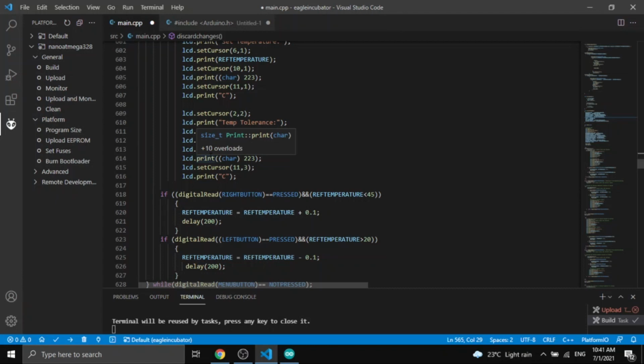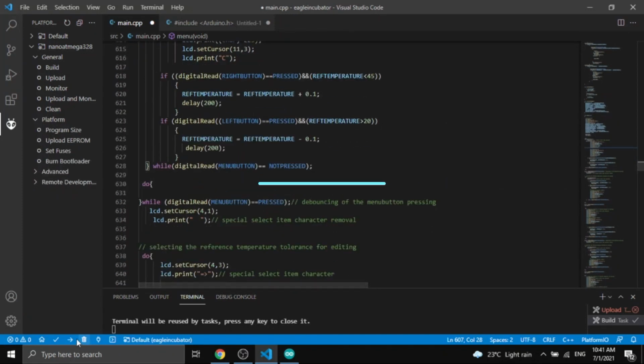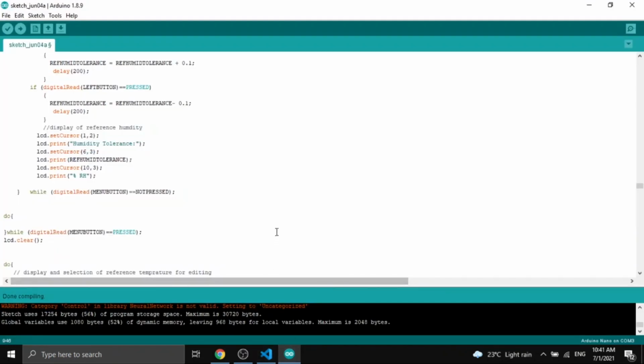The seventh advantage of Platform IO over the Arduino IDE is the fact that with Platform IO, you don't need to select the port in which your Arduino or your microcontroller is connected. Once you've built your code, the only thing you need to do is simply click here and it's going to look for the port on your machine alone, and automatically it's going to load into the microcontroller.